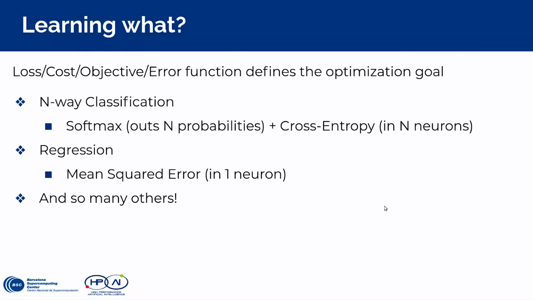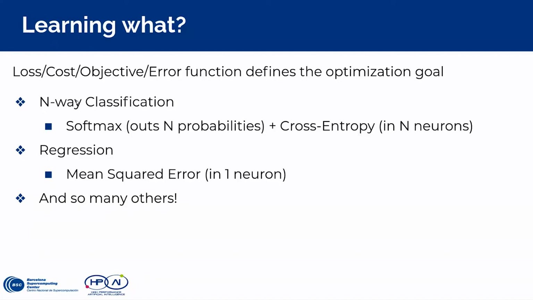And finally, maybe this shouldn't be so late in the slide deck, but well, it's a lot of stuff. It's difficult to put in order. We have to define what we are trying to learn. So essentially, how we compute the loss, how we compute the error, because we have this data that has a label, in the case that we are working on a supervised problem. Again, there are also approaches to work with unsupervised learning in deep learning, but I think it's too much for this session.